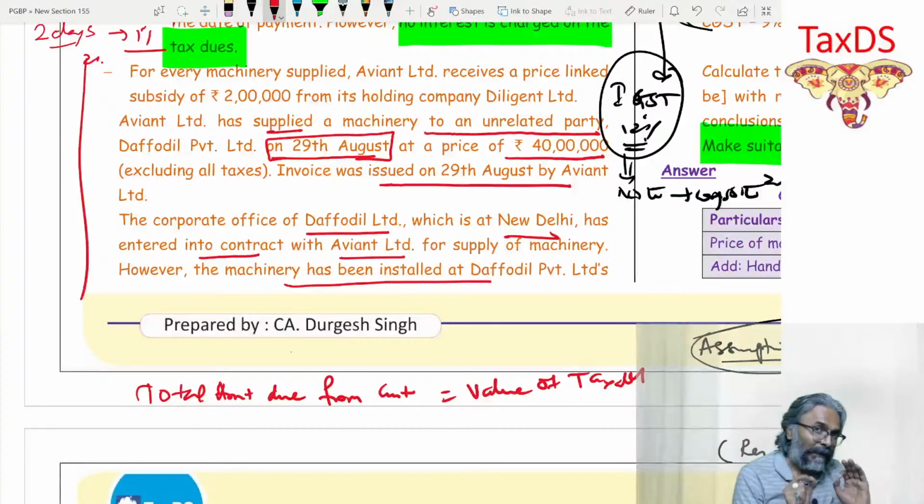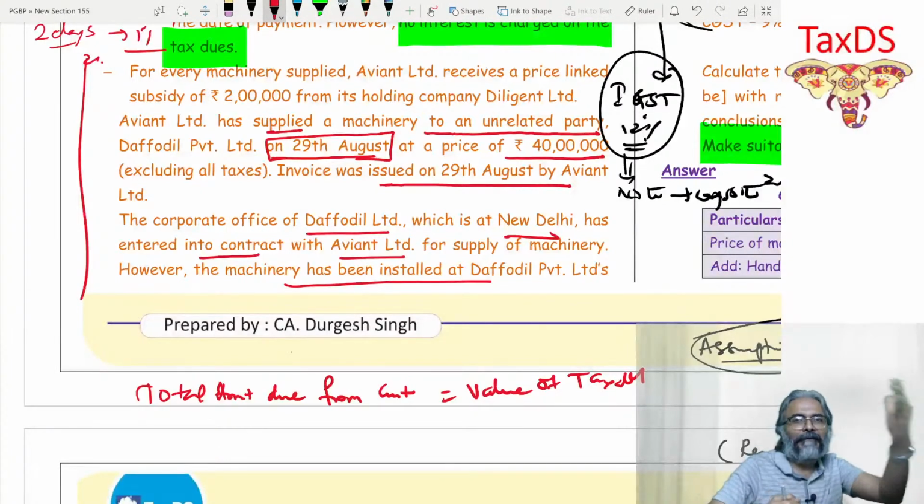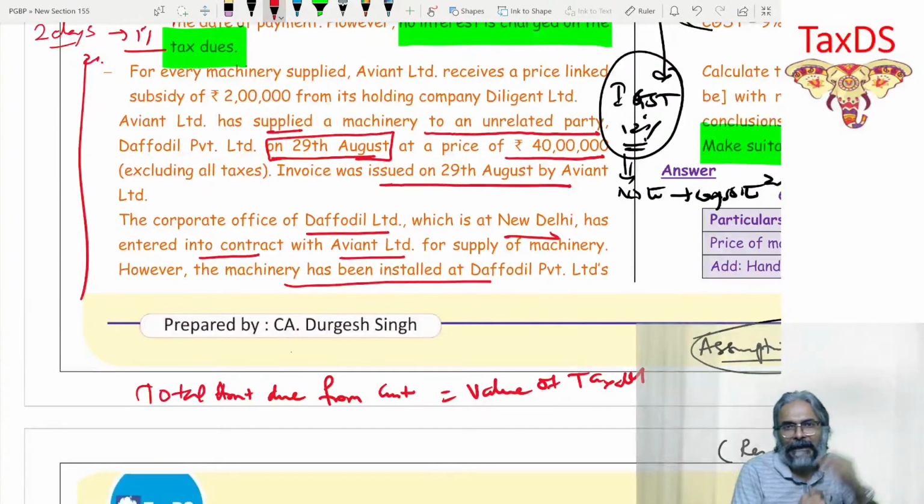I'm repeating my question again. Just mark my words on what I'm saying now. This is such an important stage that you people are in now. Is the valuation that we are doing right now, 15.1, 15.2 add and 15.3 less, is that equal to the total amount due from the customer on which I will put the interest?